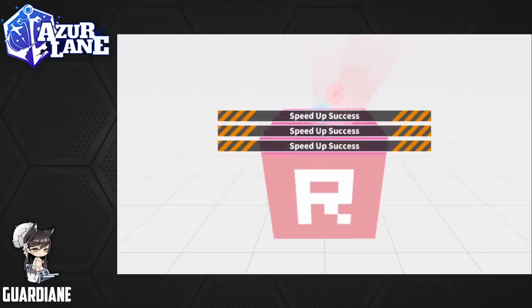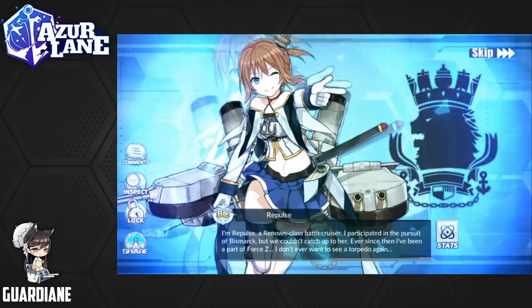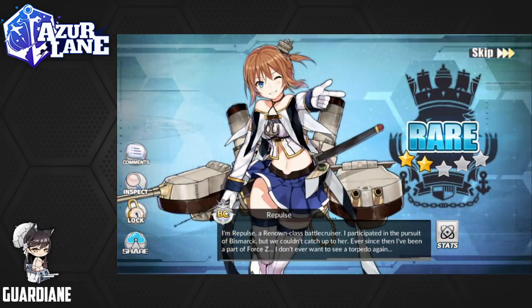There we go, right out of the gate. Are we going to get one? Wait. Oh. That opening animation really messed with me. I thought that meant I got one of the Kizuna Ai's. Okay, it's just a Repulse. Oh man, what a buzzkill. Okay, so we're going to start with a Repulse.